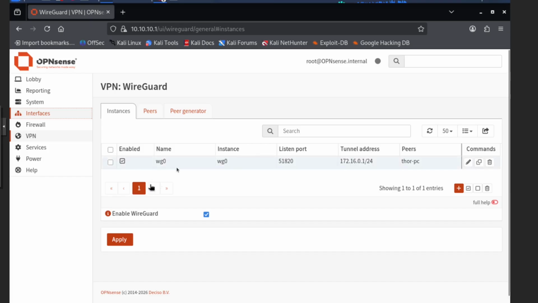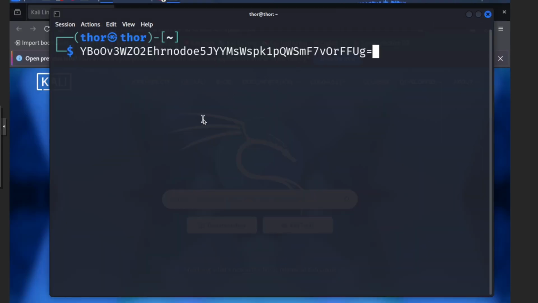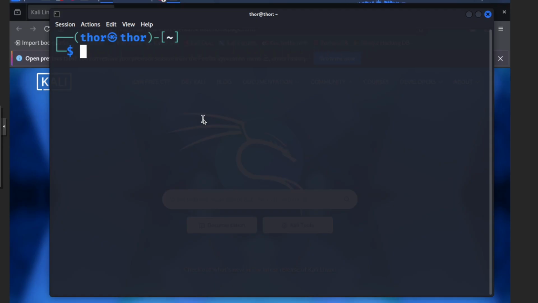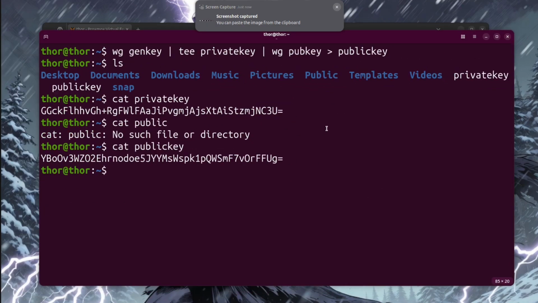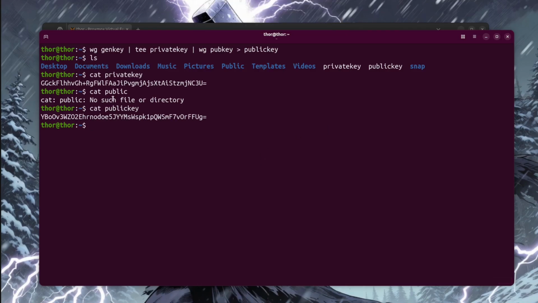Okay, so let me just kind of go over what we've done so far. On Ubuntu, we installed WireGuard. Oh, this is not Ubuntu. On Ubuntu, we've installed WireGuard, and we generated a private key and a public key.